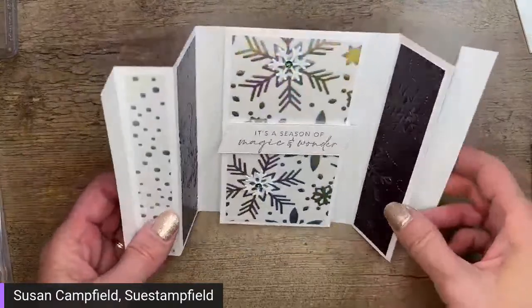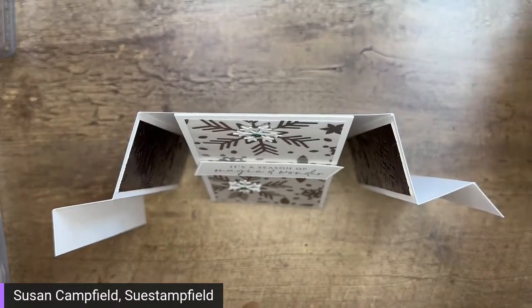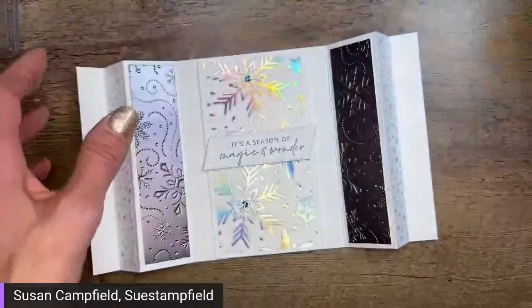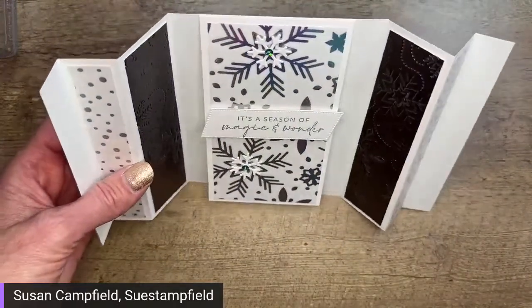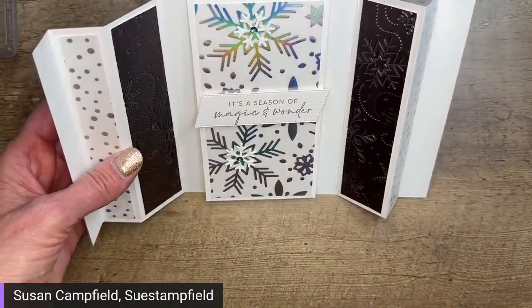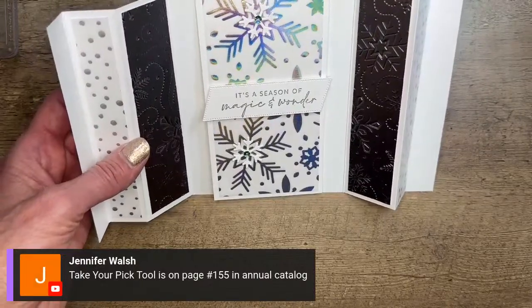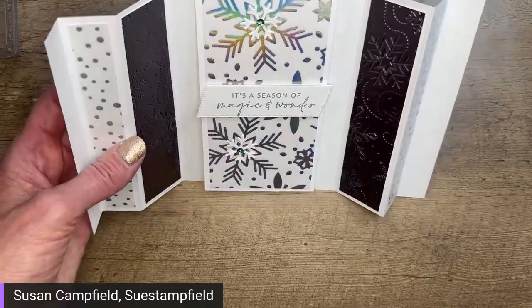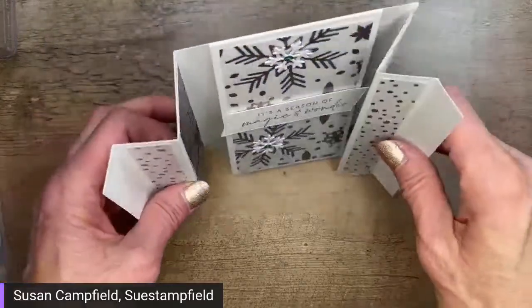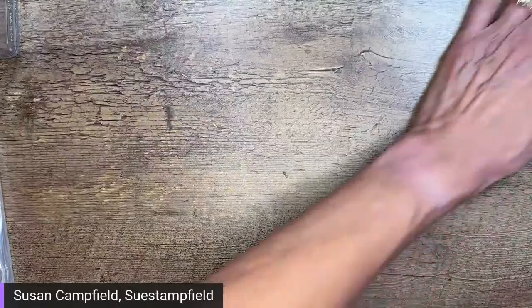I hope you're ready to see some more Curtain Call fun fold cards! Let me clean up my desk and we'll look at some more. The Take Your Pick tool is on page 155 — thank you, Jennifer. This would be pretty for a December wedding — so many possibilities! We're going to look at some more cards that I've created that are going to be part of the tutorial bundle.